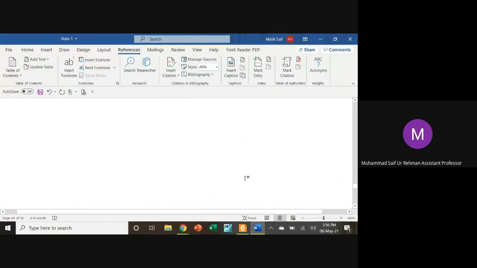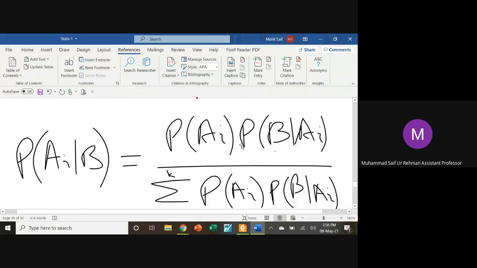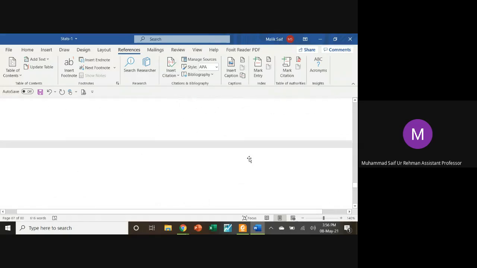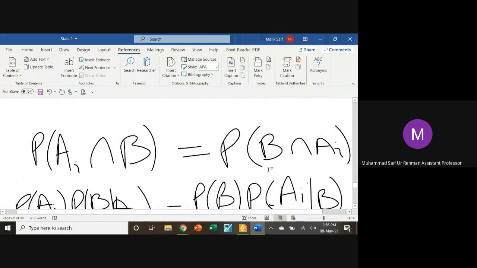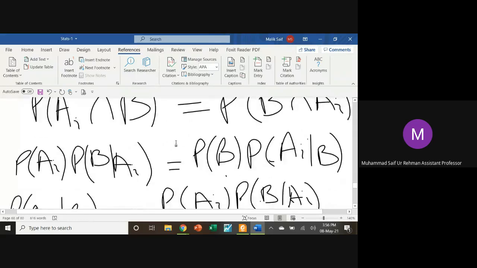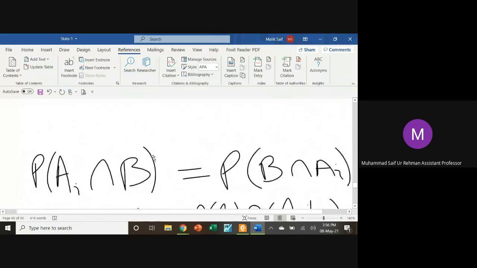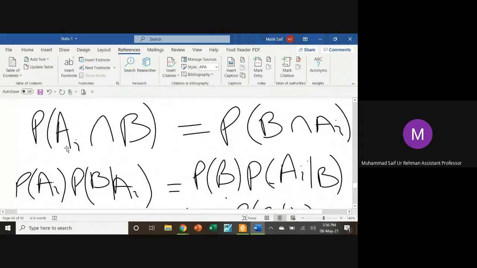You will start writing down from this point, if events and so on up to this point. Then for any i, you will write down this formula. And then you would try proving this using this strategy. After writing that formula, you will start from this point. So if you only remember this, A_i intersection B, B intersection A_i, this is the point from where you have to start proving the formula.